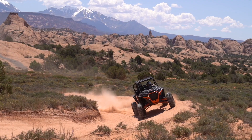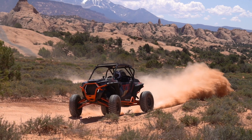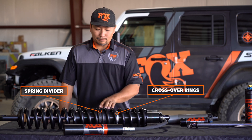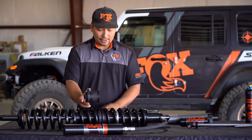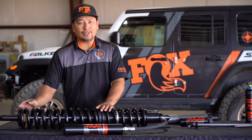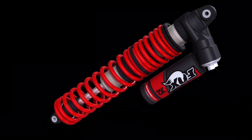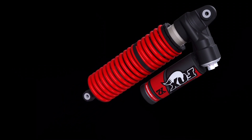These two springs working together give the shock a light initial spring rate and a supportive ending spring rate. We have the preload adjuster, or ride height adjuster, and then we have the crossover rings and the spring divider. This shock is all black, so it's hard to see the spring divider, but here's what it looks like off the shock, along with the crossover ring. Moving further down, at the very end is the spring retainer, and inside there are also spring retainer clips, which hold the spring retainer onto the eyelet. When running a dual-rate spring setup, both springs compress together until the spring divider hits the crossover rings.